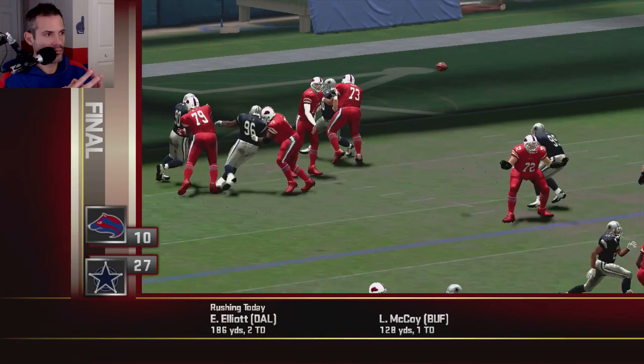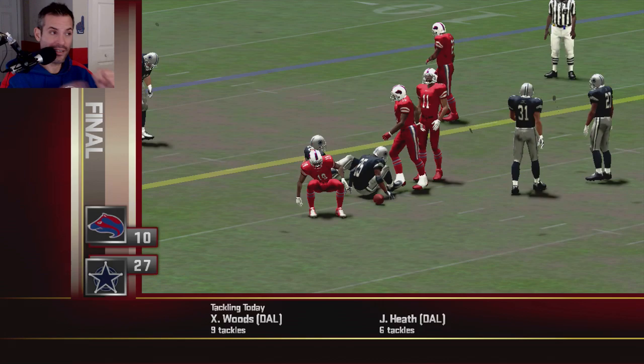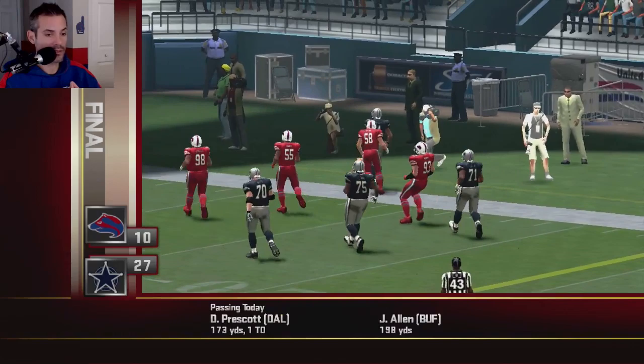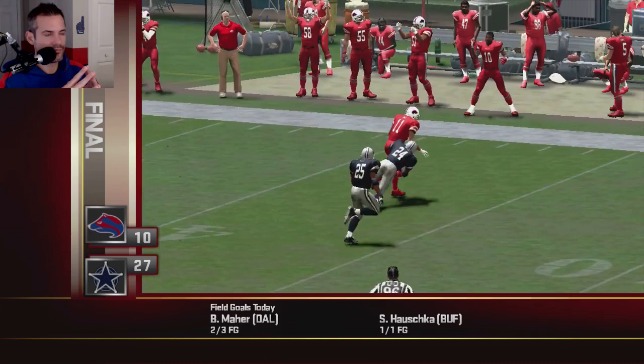Look at rushing, man. Elliott had 186 yards for 2 TDs. This is a rushing team, boy. And that's how the Cowboys are winning right now. That's how they're even, like, wherever they are, because of Elliott. And that's how I want the game to play. Yeah, I can't wait to see those rosters, bro. I want to see these stats.